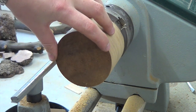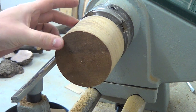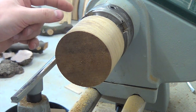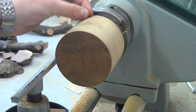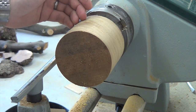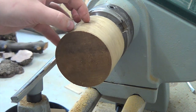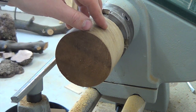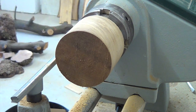But this blank that I have here is about 3.5 inches in diameter by 3 inches high, and I'm hoping to have the apple core effect on the base as well, coming up to the stand for the spindle to glue into. So we'll turn a mortise and we'll start doing a bit of the shaping so that we can finish this and then turn it around to complete it.